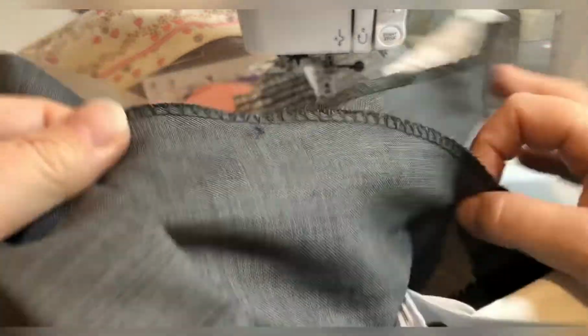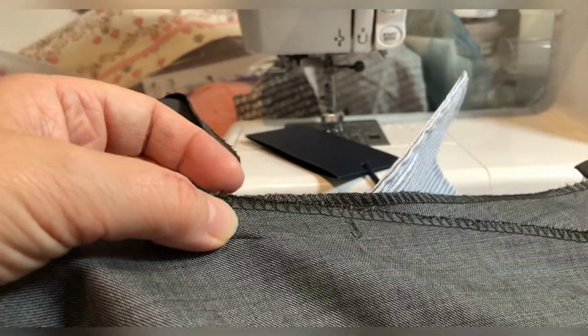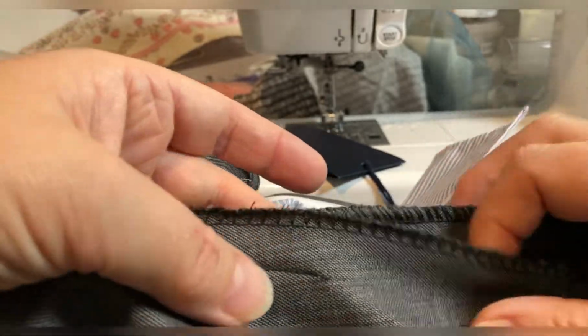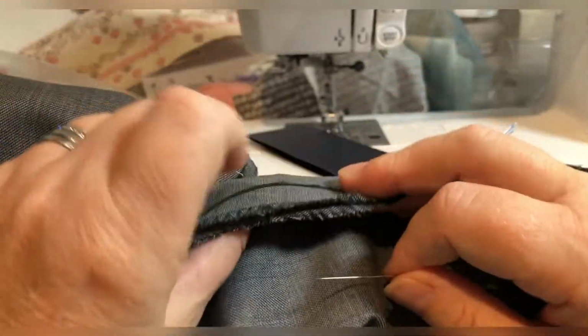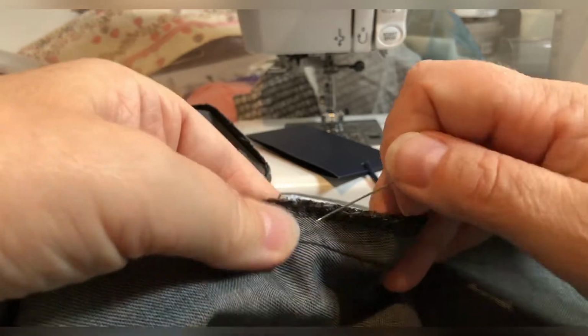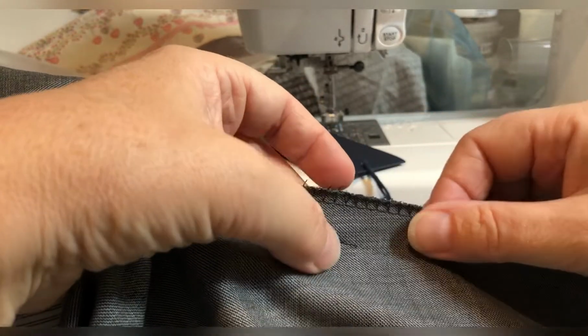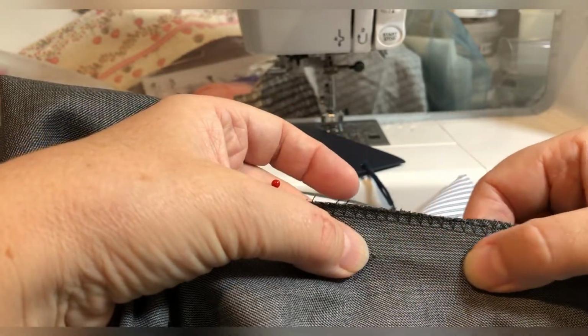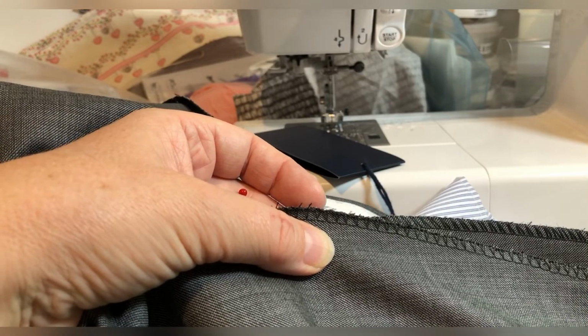Okay, so we're back with the trousers on my work surface again. The legs are still inside each other, that's the way I've got it folded, so this is lying nice and flat together. I want to start here and then sew down to the end of the waistband. So I'm just going to put my pins in from this side here, and we know that the double stitching went down as far as here, so I'm going to start here with my reinforcing, and we know we wanted to go to about here and straight up, but then just out a little bit more at the waistband, so a little bit of shaping.